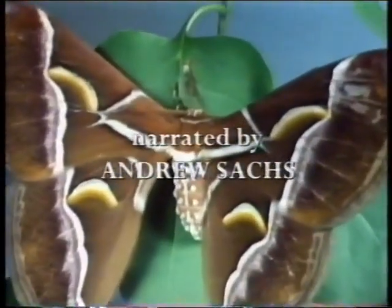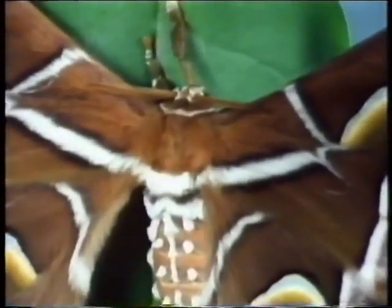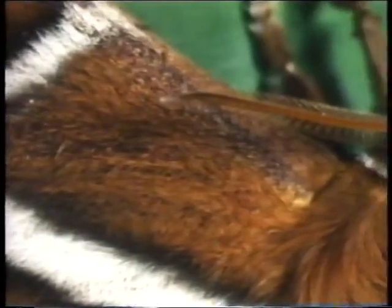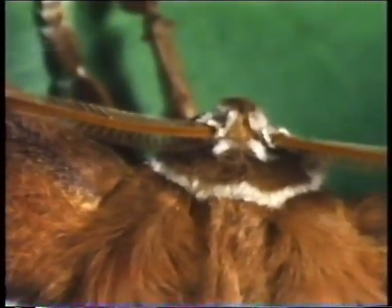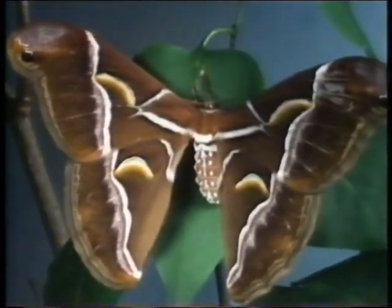People have always admired the beauty and delicate sheen on the wings of moths, such as this silk moth. In fact, this seemingly smooth surface is formed by the alignment of millions of tiny scales, overlapping like the tiles on a roof. Silk moths get their name not from their silken wings, but from the substance used to make cocoons in which they shelter as they change from caterpillar to moth.